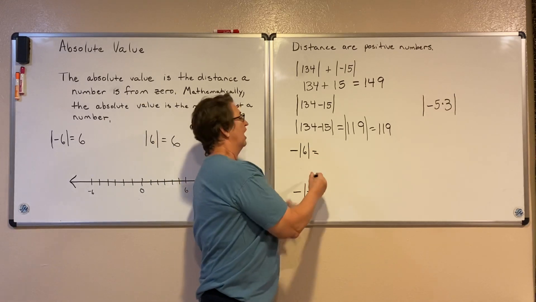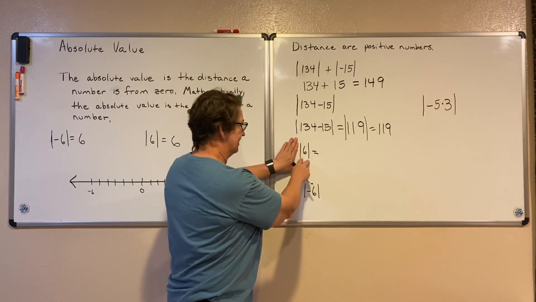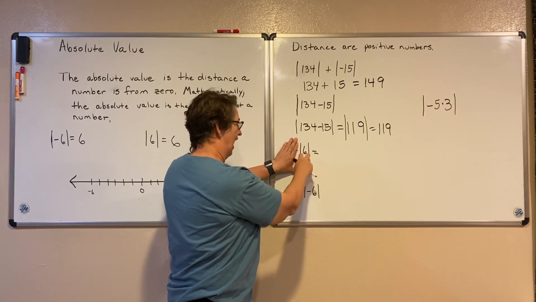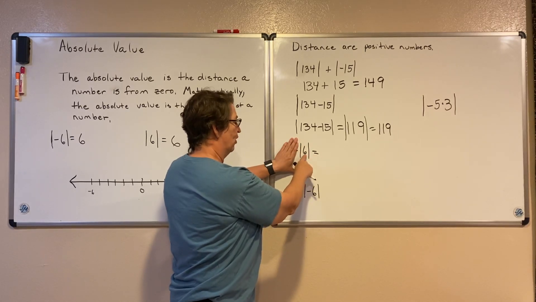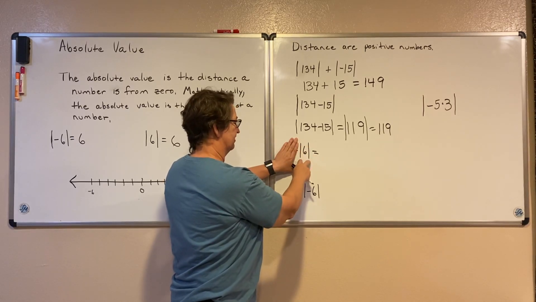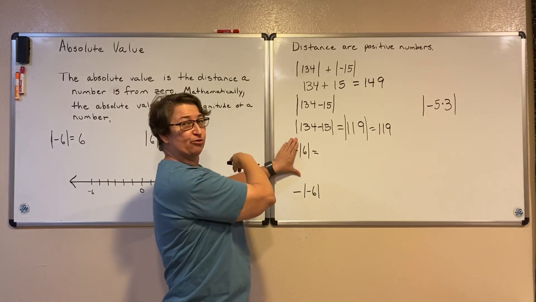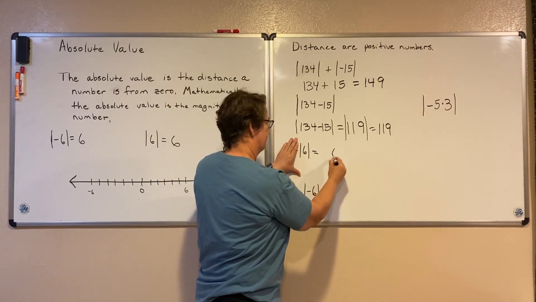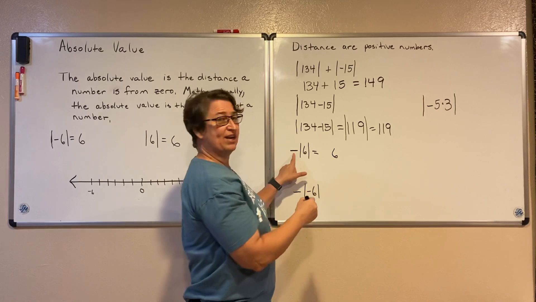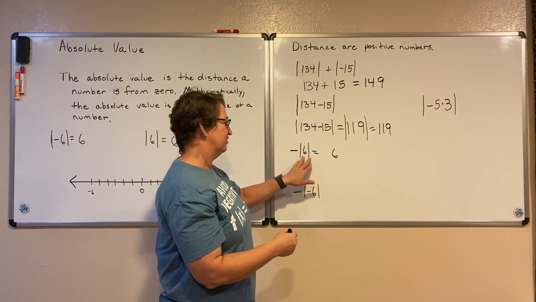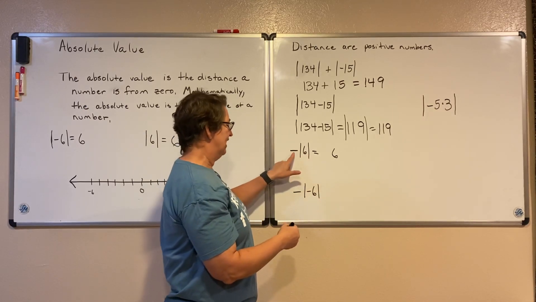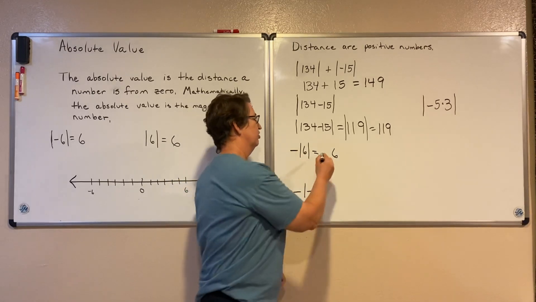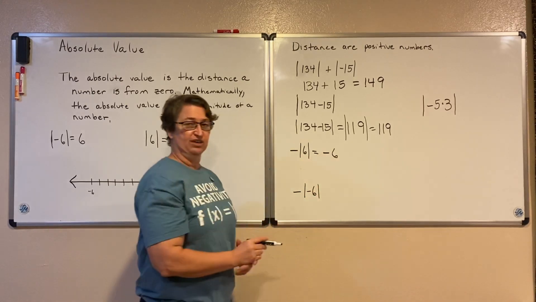Here again we're going to do what's inside that absolute value. We're going to take this operation of an absolute value first. What is the absolute value of 6? Well, we saw earlier that was equal to 6. But then we have a negative 1 times that value, so it's negative 1 times 6, which equals negative 6.